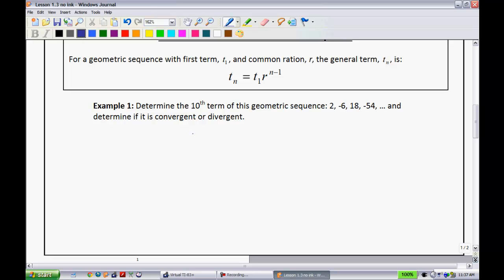So once again, sometimes there'll be questions where we're looking for the nth term, or the first term, or the common ratio, or the number of terms, same idea here. Alright, so let's take a look at this one. It says, determine the 10th term of the geometric sequence 2, negative 6, 18, negative 54. Now you might notice something kind of funky about this, is that they alternate from positive to negative. Now, if you think about that, though, that makes sense, because we can take a positive number, and if you multiply it by a negative, it becomes negative. Multiply it by a negative again, it becomes positive. Alright, so let's write down the equation. Tn is equal to T1 times the common ratio to the n minus 1.